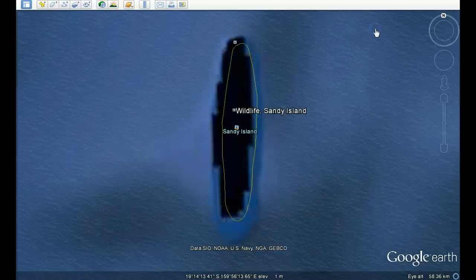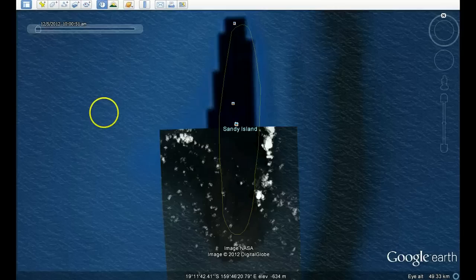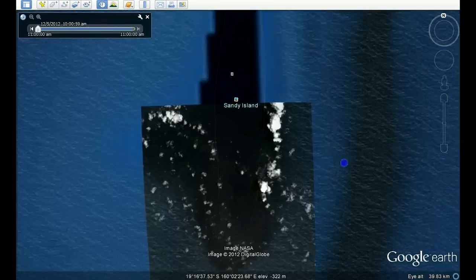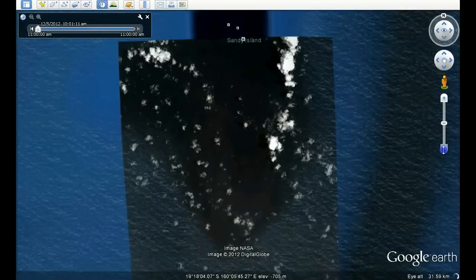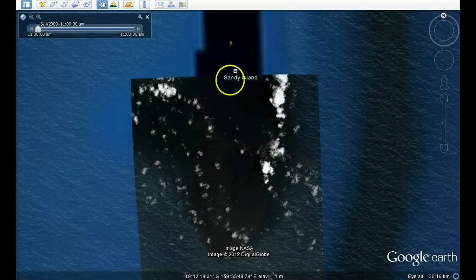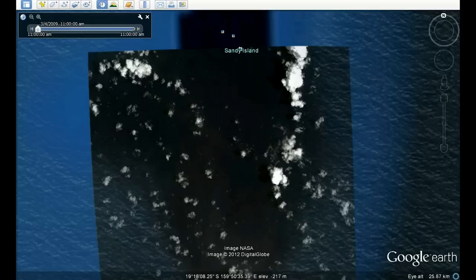You've got dinosaurs there. One other peculiar issue is if you zoom in and you then press the time period of the pictures, you'll see underneath. This picture was taken, I think, on the 12th of the 5th, 2012, which was this year. There actually is no island there. But where the ocean is, it seems to be a darker colour. So I'm not sure if that's a reef under the island. But the latest article said for 1.4 kilometres there wasn't anything there. Half the island observed in this type of time period picture, where it goes back all the way to 2009, shows there isn't an island there. But there is something peculiar and darker in there.